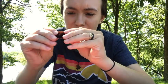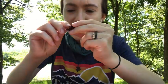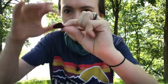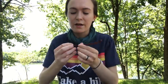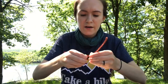I'm popping it out a little bit in the middle so that the shell is indented here, like I pressed in here, and at the top it's up a little bit because I want my turtle shell to be rounded. If you want your turtle to have just a flat shell, that's fine too, but I want my turtle shell to be a little rounded, so I popped it up like that. So I'm just going to put that to the side, and I'm going to take my other brown pipe cleaner and do the exact same thing. I'm just going to twist it up like this and wrap it around.